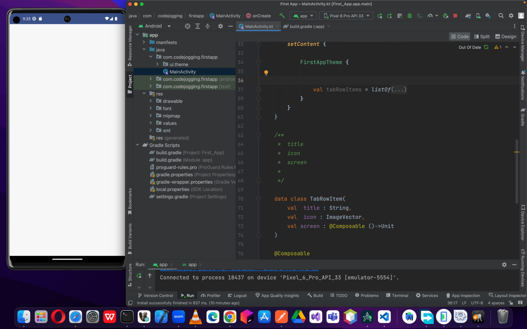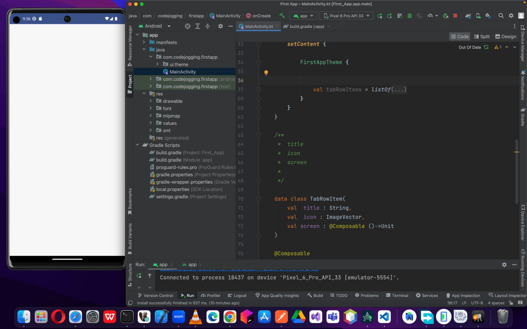So it means that when we first load the page, it loads the initial page, that's the 0 index, and here our initial page is home. So when we click on the chat, then we will transition from the home page to the chat page, and the same thing applies to the rest.